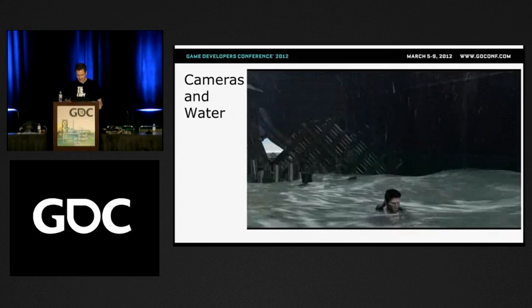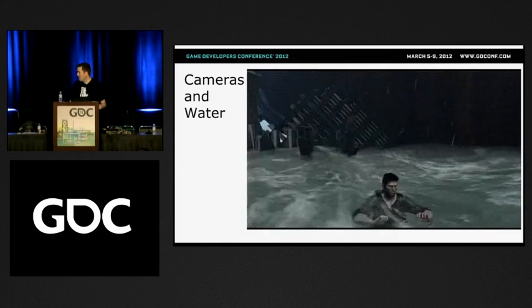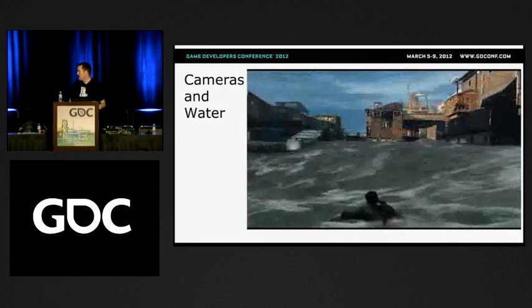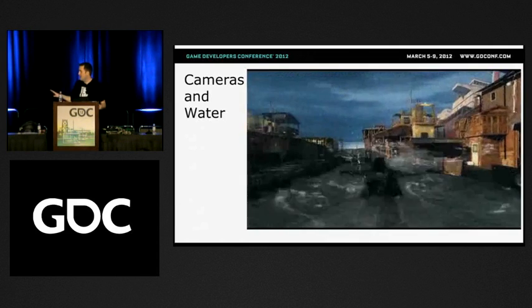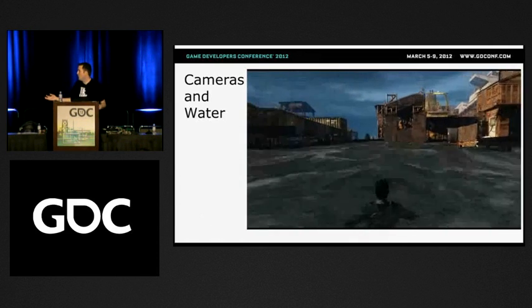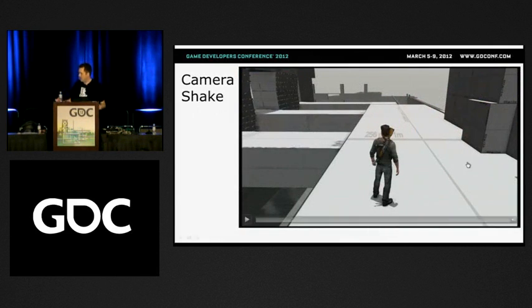And give me 1 second, I'll show you. Yeah, here we go. This is what it kind of looked like while you were playing the game. So you can see the camera is pretty much guaranteed never to go through the water, no matter what crazy things the waves do.